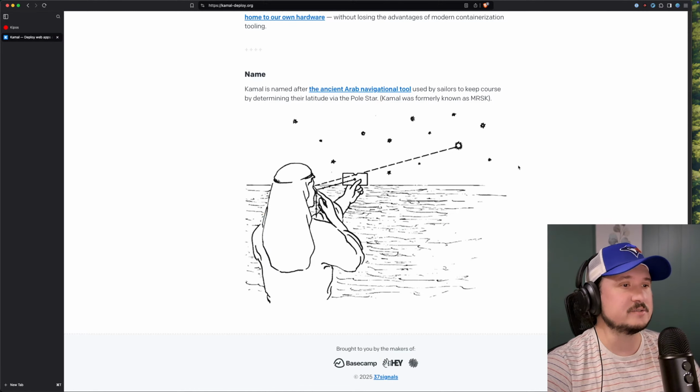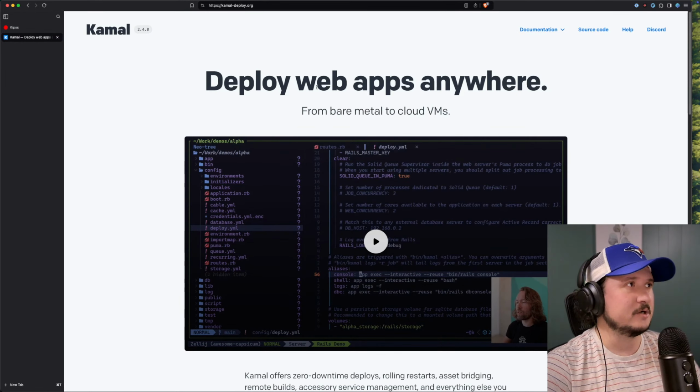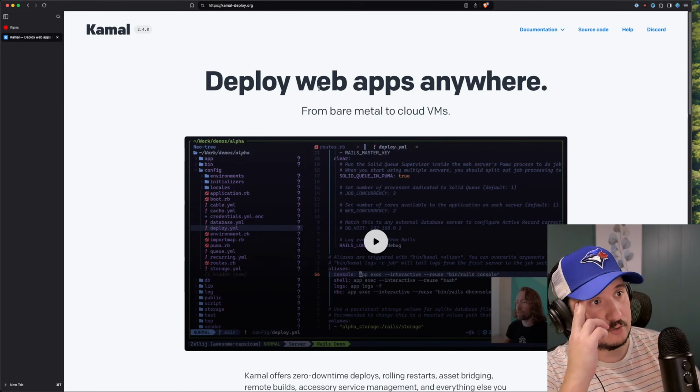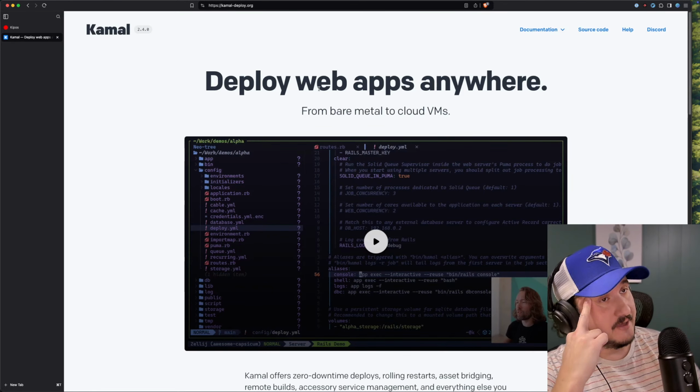It's quite nice. So I'm going to use Kamal to deploy to Hetzner or DigitalOcean. We'll run through all of that, but that'll be done after I have the Stripe integration in place.